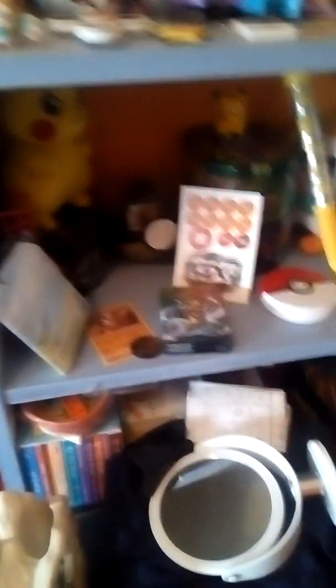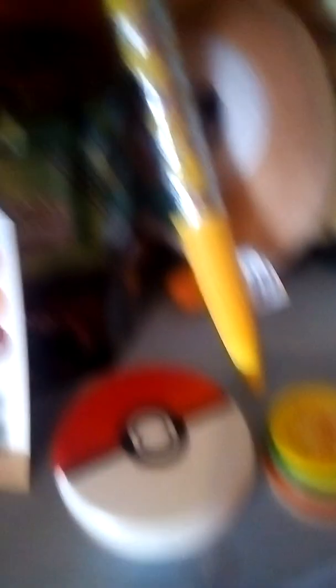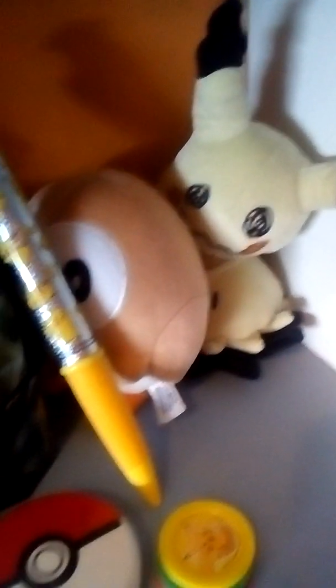I'm going to be showing all the stuff from my most recent unboxing videos, and also one that I did earlier on today actually. Sorry it is a bit dark, but if you can just about see, I have got here my Pokemon launcher and the four discs that came with it, just around there, and the giant Pikachu pen I've just got standing there. I've got the Mimikyu plush just hiding behind Rowlet.